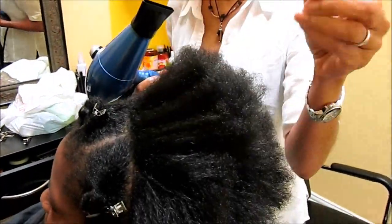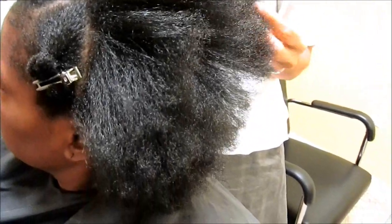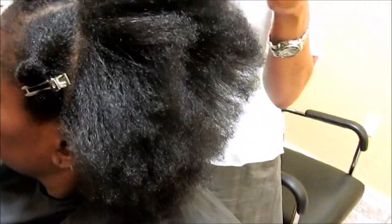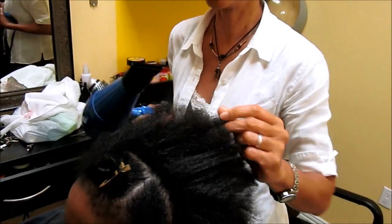We'll dry her hair because we cut her hair the last time into a really nice shape. She was transitioning out, so we gave her a good shape, and that's part of what is going to allow her hair to look professionally done. So giving it a nice shape. Another thing that gives it a professional look is when you smooth it out with the blow dryer. So that's what we did today, but her ends are going to be blunt.